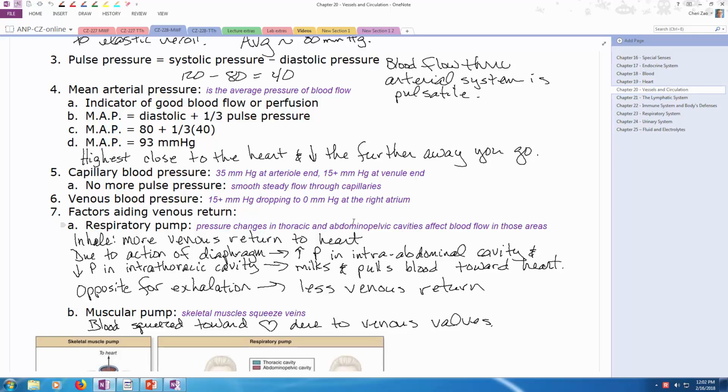We were talking about mean arterial pressure. So this is the average rate of blood flow throughout the arterial system. And we start with our pressure that we experience at the aorta and the aortic arch, which is around 120 millimeters of mercury. But as we go down the vascular tree, you do realize that the further away you get from the heart, that pressure and therefore flow will slow down, correct? Because we talked about peripheral resistance in previous lectures, but the further you go down a long tube, the slower the flow will be. And so mean arterial pressure is a number that is used to check cardiovascular health.